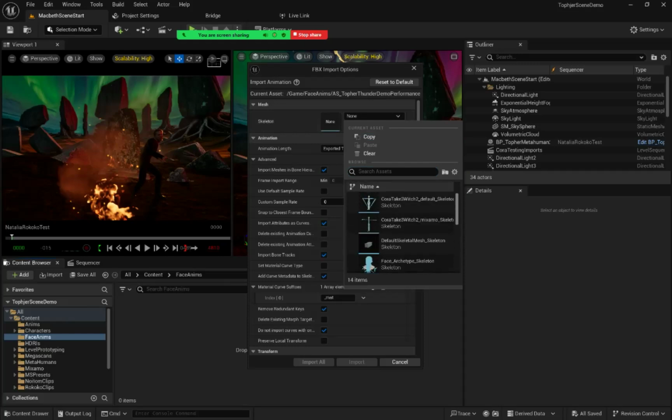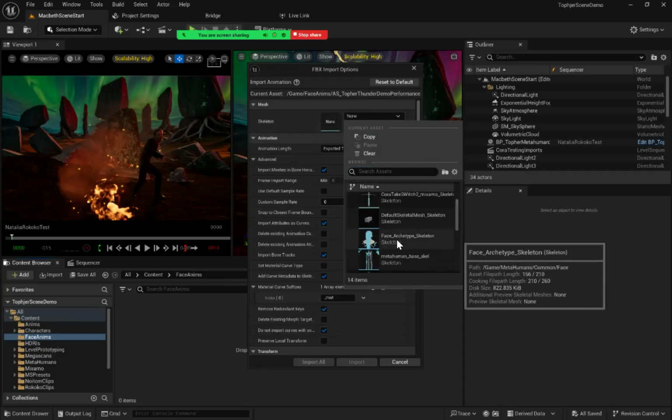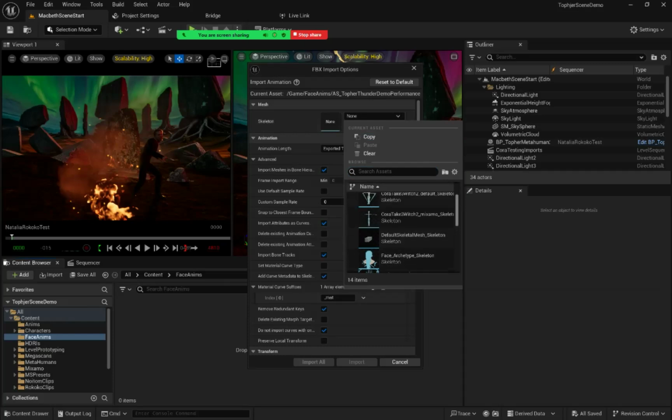So in this project, I'm not going to have the same face skeletons as the other project. And the one that you're going to want to use is the face archetype skeleton. It's actually in the MetaHumans Commons face section. So it is for MetaHumans. And none of these other ones are for face stuff.